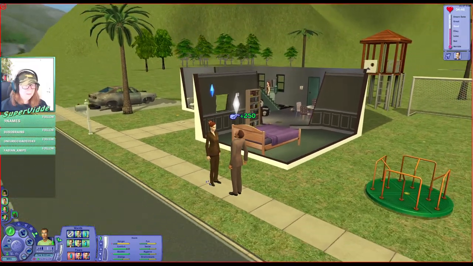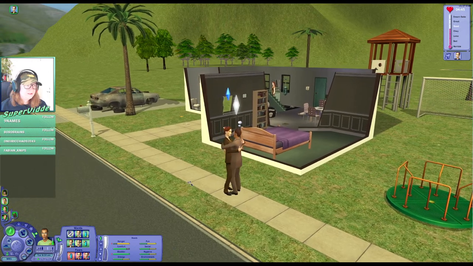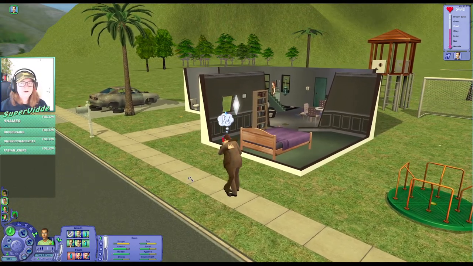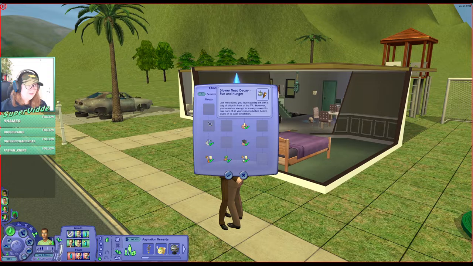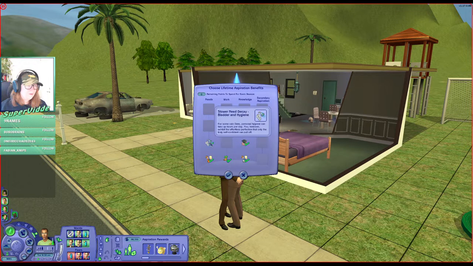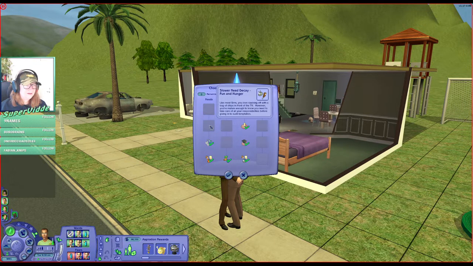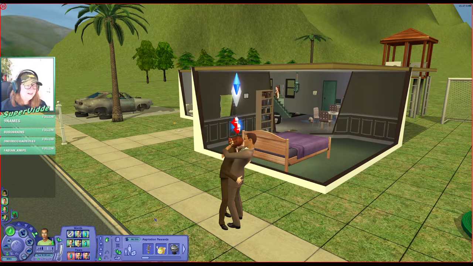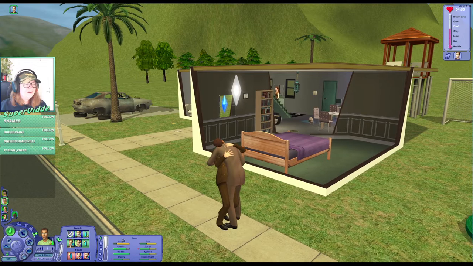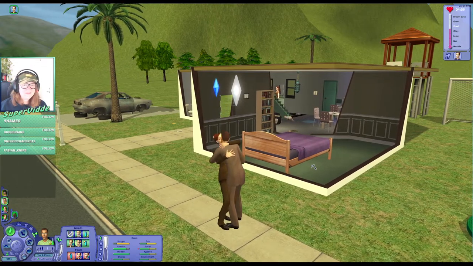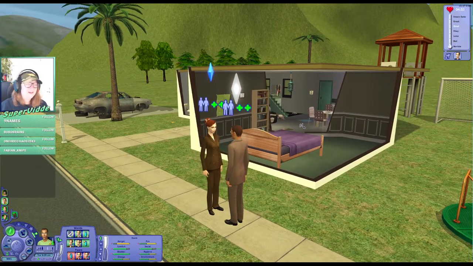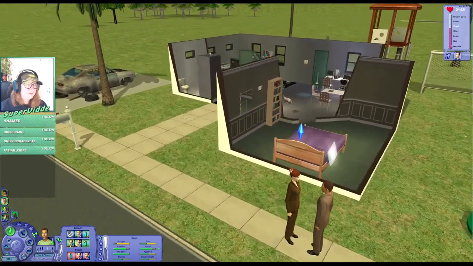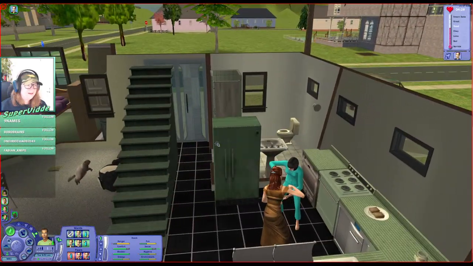There. Sometimes I forget to unlock their benefits. And then I wonder why they are all starving to death. Because they're kind of overpowered. Like, if you go over here and you get... Where is it? Is there no hunger need? Yeah, over here. Slower need decay, fun and hunger. He doesn't have it. Then they get hungry all the time. But if you have it, then they don't get hungry all the time. And especially if your sim is pregnant, you kind of need it. Or they starve to death, which happened with my starting legacy sim in the other save.